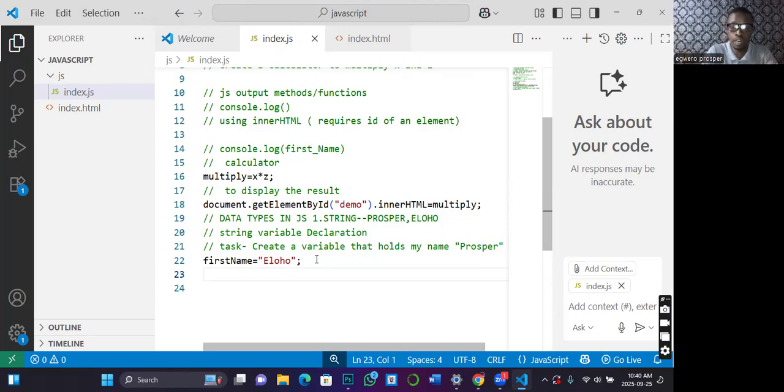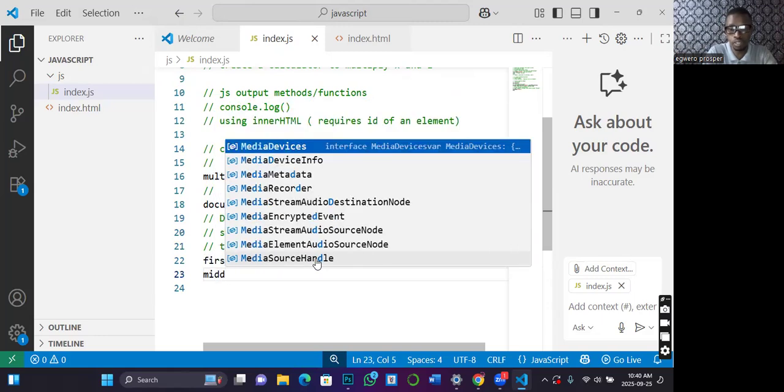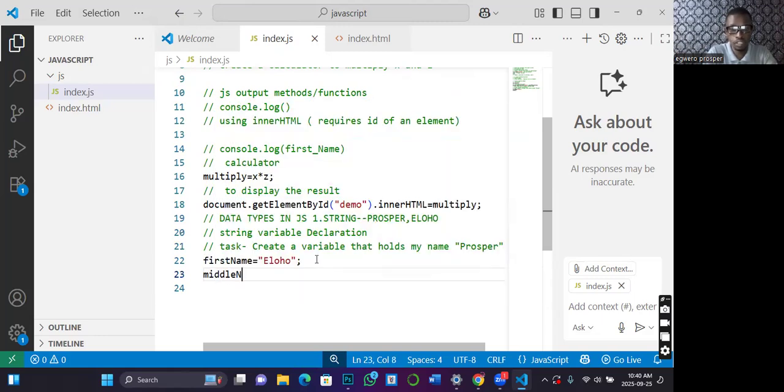Okay, now there's my middle name, which is equal to a string. So I want to use single quotes just to also verify that it is possible. So my middle name, for example, is Egwero. And then I need to also terminate it.